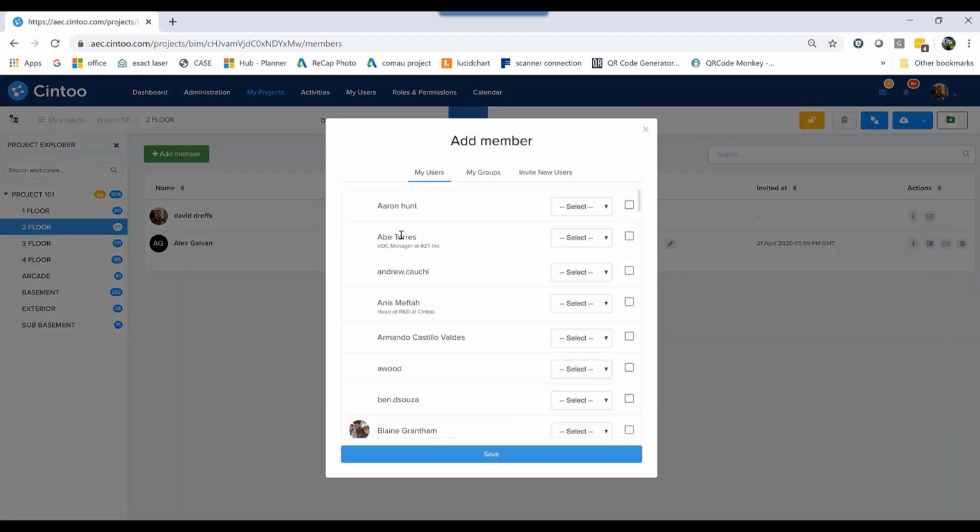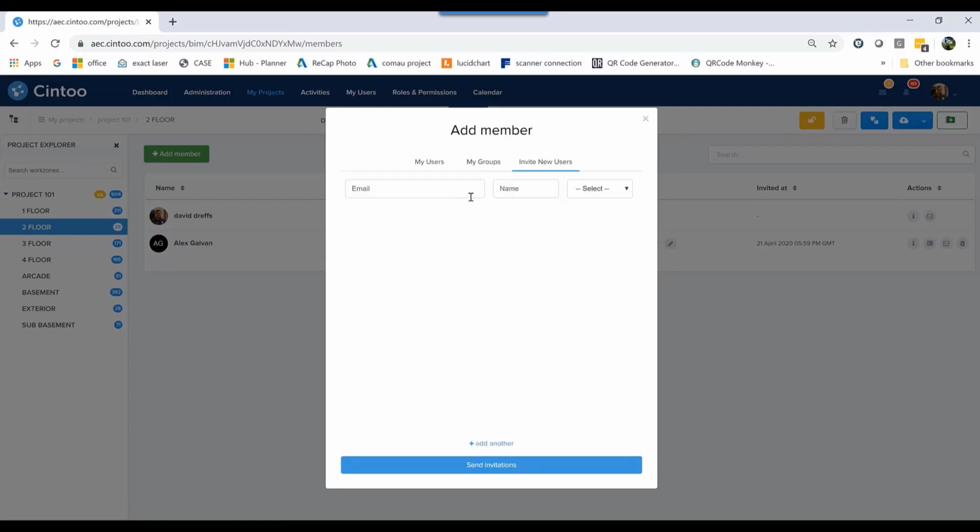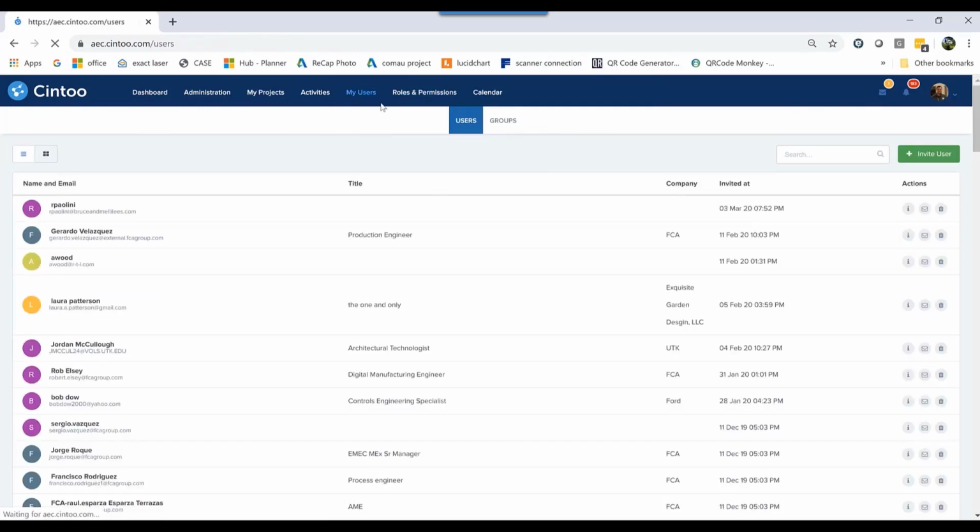More ways to add members. These are our past members that I've already had in here. We can create groups. Groups are created in the admin tab, and I'll show you that in a second. And here's our individual users. So I can start by saying, all right, I'm going to add in this person, give them access, or just continue to add in more and more people as we go. Okay. Sorry, over to my users.